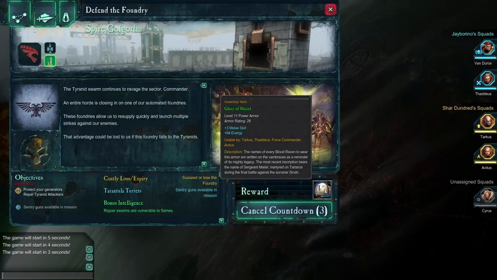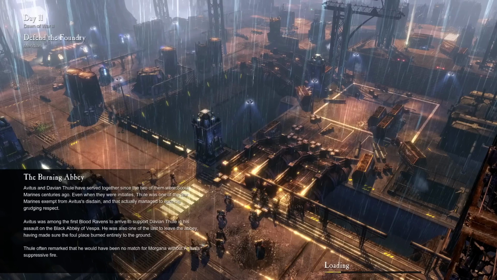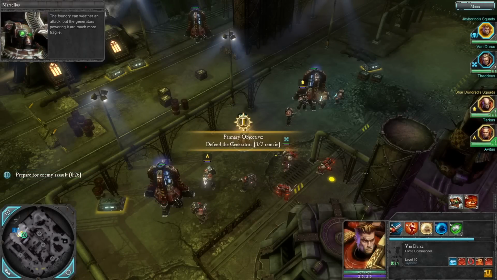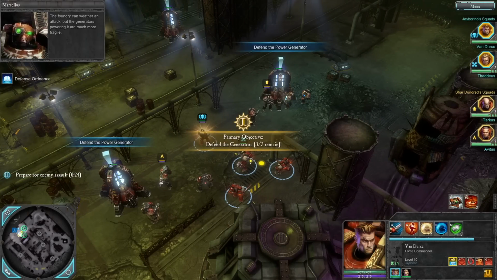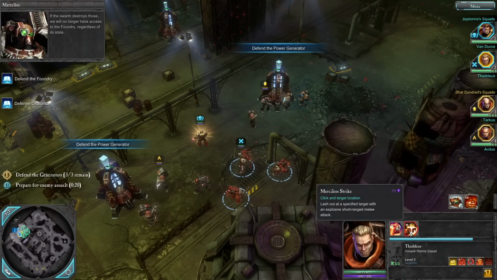Yo, the reward for this looks really good for Thaddeus. Yeah, the Burning Abbey. Well, let's see how big the map is. We might very well be able to get the bonus. I mean, we've been on this map before. Attack, but the generators powering it seem too fragile. Far away. I mean, you could use Thaddeus to just jump.